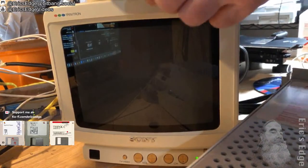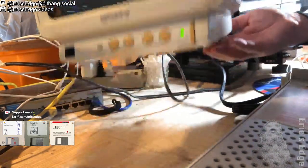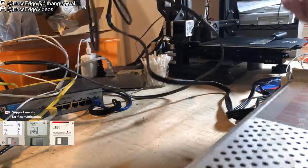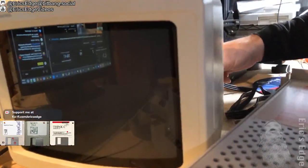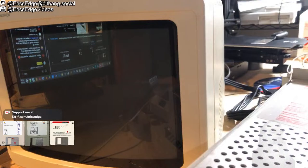And where is the power switch for this monitor? Oh. On the front, of course. Power. There we go. But I want to thank Frank again for giving me such a good deal on this. It's really going to be fun to play with, and frankly it's smaller than I thought it was going to be. I thought these things were more on the same scale as a W2E.